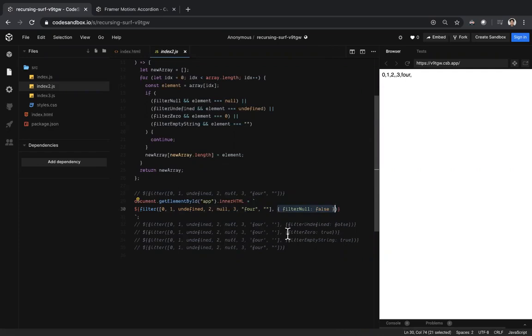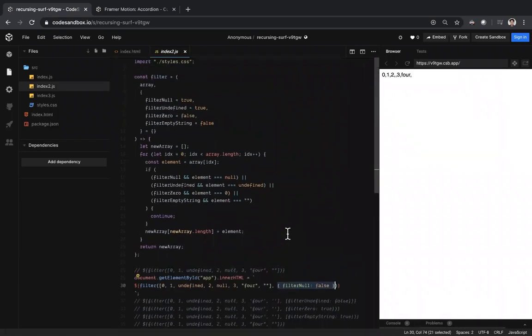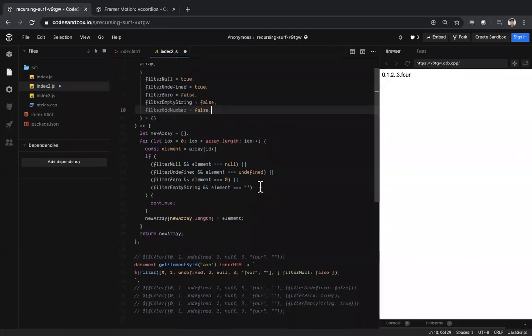But let's say then our clients want to filter something for when the value is an odd number. Okay, so if you want to filter when the value is an odd number, we will have to do something like filter odd number, and this will be by default false.